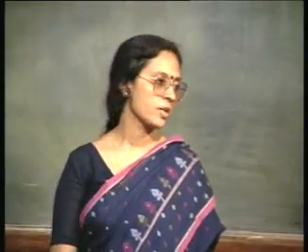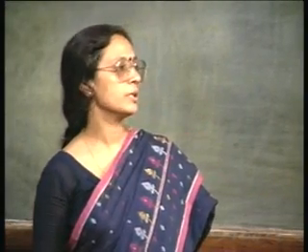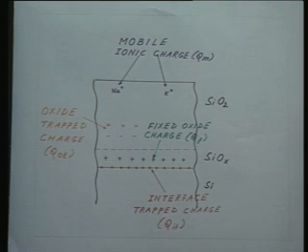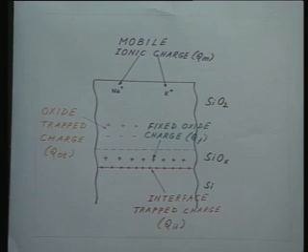So, in the last class we were discussing the different charges which are present in the oxide, and these charges should not be there in the oxide. So, they are in a way deciding the quality of the oxide. Looking back again at the presence of the charges, we have seen that first of all there are the interface trap charges right at the silicon dioxide interface, and then within 100 angstrom thickness we have positive fixed oxide charges or QF.